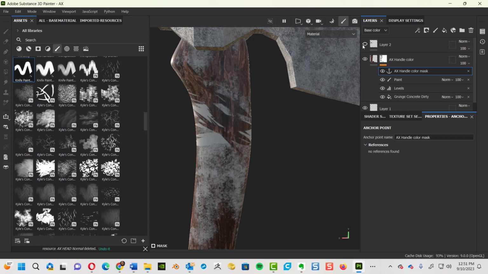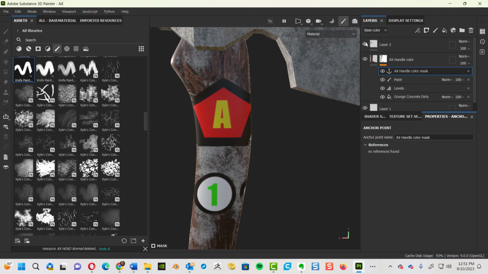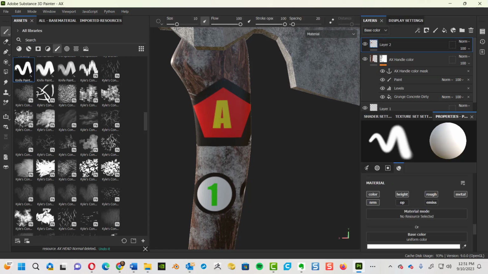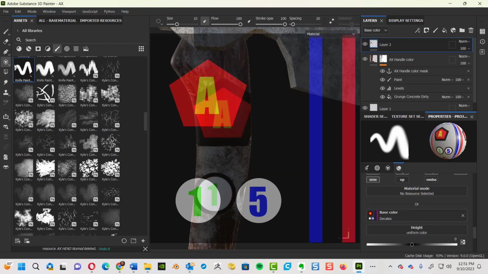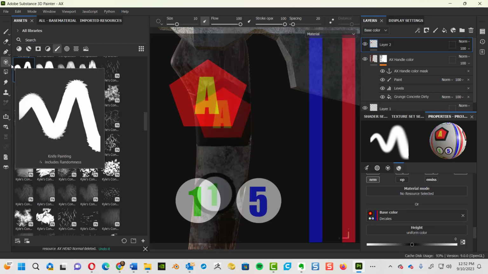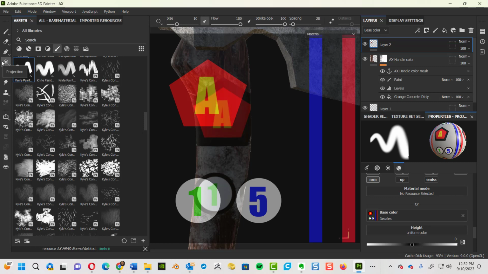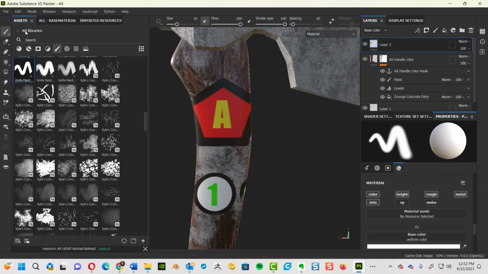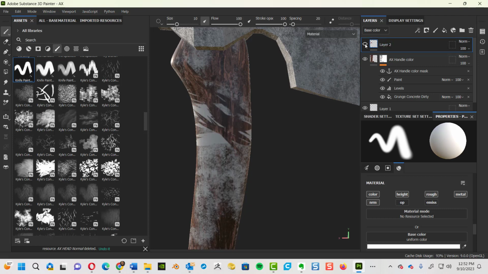Now we want to turn back on our stenciled image. I'm going to go over this little tool right over here. By clicking it on, you can actually get to see stencils. So I'm done with the projection here. I'm going to go back to the brush, go back to the top layer. I'm going to turn the eyeball on and off so you can see what we're doing.